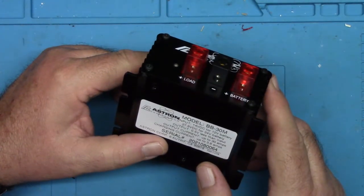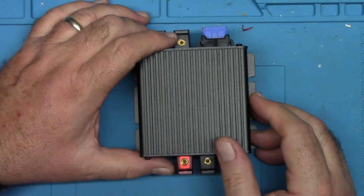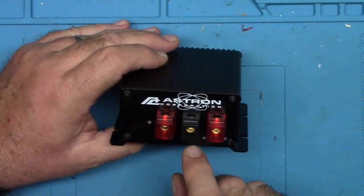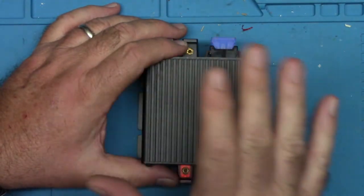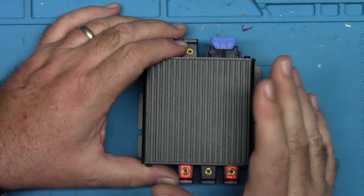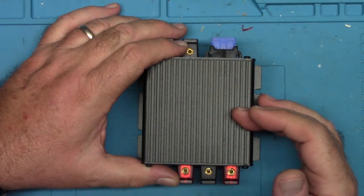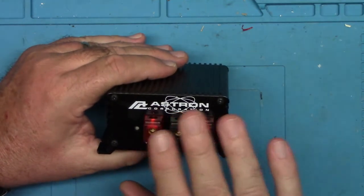I plan to hook this up with my Icom 7610 and my 30-amp power supply. I believe I have a 20 amp-hour LiFePO4 battery. What this gives me is backup operation in the event of a power outage. My shack setup also has a UPS on the computer I use to control the radio and do FT8, so I could run FT8 without wall power. At the very least I can use it for sideband and CW during a power outage, so I'll still have an HF radio available.